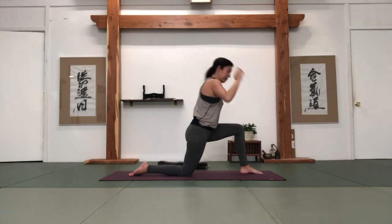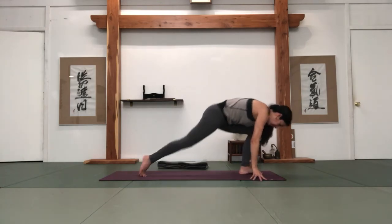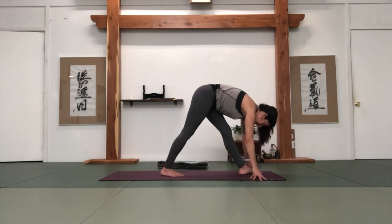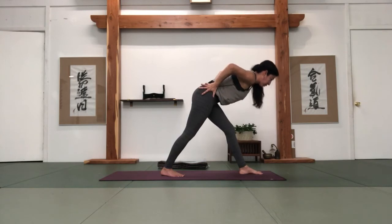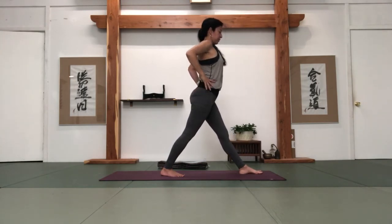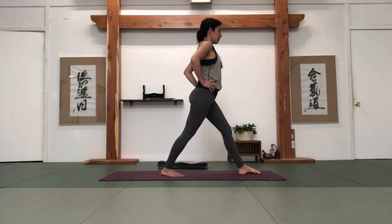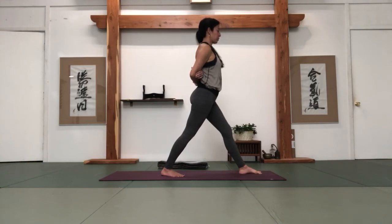Good, slowly release. Frame your foot, curl the back toes under. We're gonna find 2 straight legs. Take your hands to your hips. Try to rise with a flat back here. Square the hips, adjust your feet. And then take your hands to elbows.